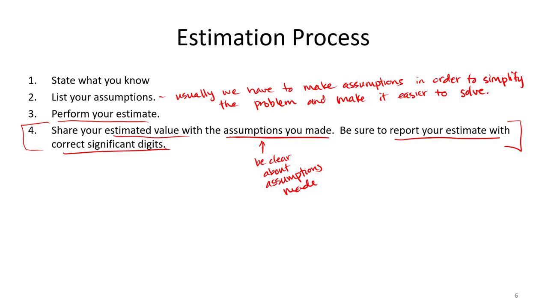Chances are, if you are making a rough estimate about something, you're not going to have 10 digits of precision. You might have 1 or 2 or 3. You're not going to have 10. So you want to make sure you report your answer with the correct amount of precision so that it's clear that you're just dealing with an estimate. You don't want to make people think you are actually able to estimate something to 10 digits of precision. That's usually not the case, and you don't want to mislead people with your final answer.